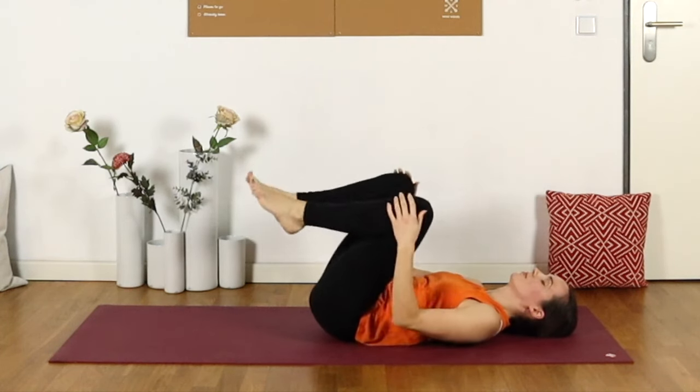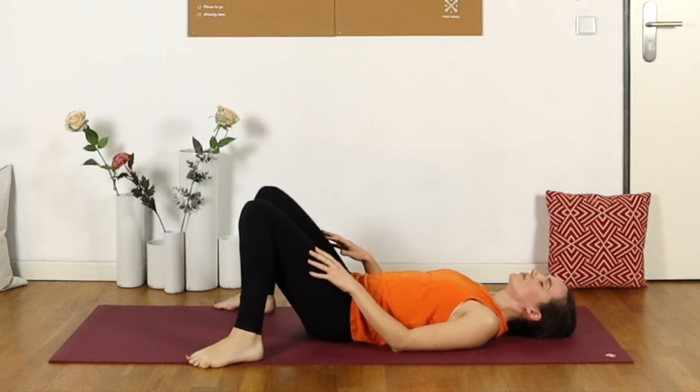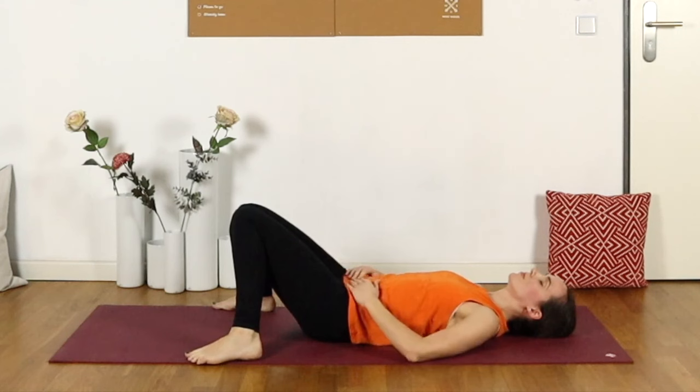Bring the soles of the feet back to the mat. Bring them towards the outside of your mat and knock the knees in together as you gently rub the inner knees back and forth. So just a very small movement here. You could place your hands back on your hip points, really feeling them moving up and down ever so slightly. Noticing the work of that pelvic area.